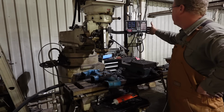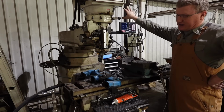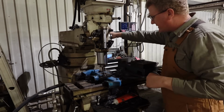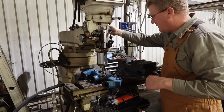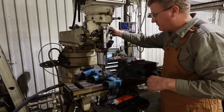My digital readout, everything just says no signal. That's fine. Don't need that. But we are just gonna do our best here. May take a little while.